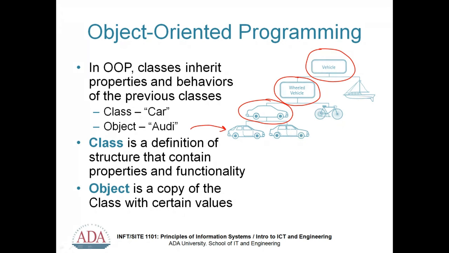So you wouldn't need to redefine what a wheel is, or all the algorithms to steer the car. You would rather add more to the previous class. That is the beauty of object-oriented programming. It is about reusability. Certain code, a certain class, can be extended, and you would add more instead of recreating everything from scratch. You would add more methods or more functionality to the existing class. That is the approach of object-oriented programming.